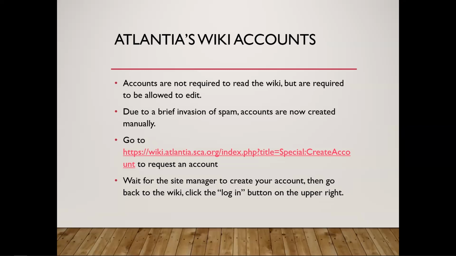You need an account to edit or add to the wiki, but you do not need one to read it. So you can go and look and see if it's something you are interested in participating in. Due to a brief invasion of spam a year or more ago, accounts are now created manually. You go to this link, or it's available on the main page, to create an account and request one. You wait for the site manager to create your account, and you go back to the wiki and click on the login button on the upper right and put in your name and password.